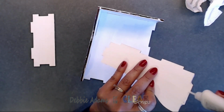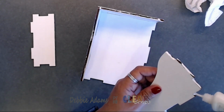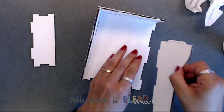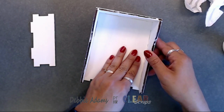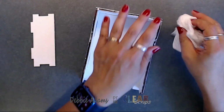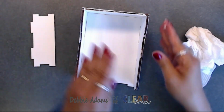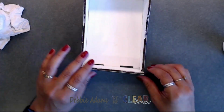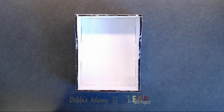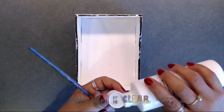So next, I added some glue to the other side panel, the side and the bottom, and you're going to just fit that together like a puzzle. It fits so easily together, you guys. It comes together really nice. And now we're going to do the front panel, and this is just a little rectangle that slides right in there, and you're just going to glue that down.